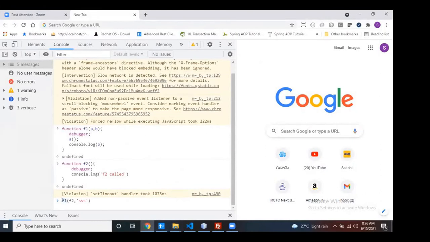How can we define a higher order function now? The function which takes one function as an argument, that type of function we call a higher order function. Here, the function which takes one component as an argument, that type of component we call a higher order component. The definition is the same. How we use it, we can see later at the time of discussion. What is callback? What is higher order?